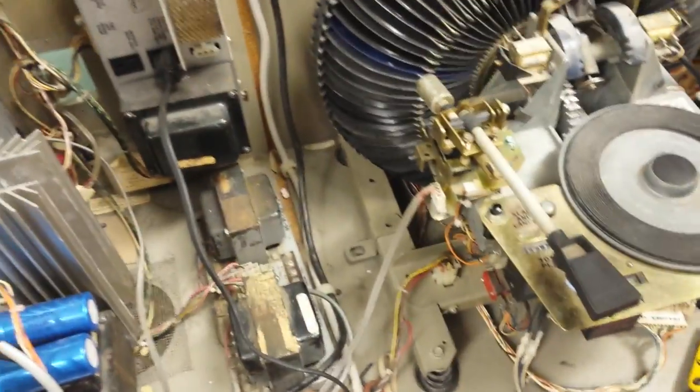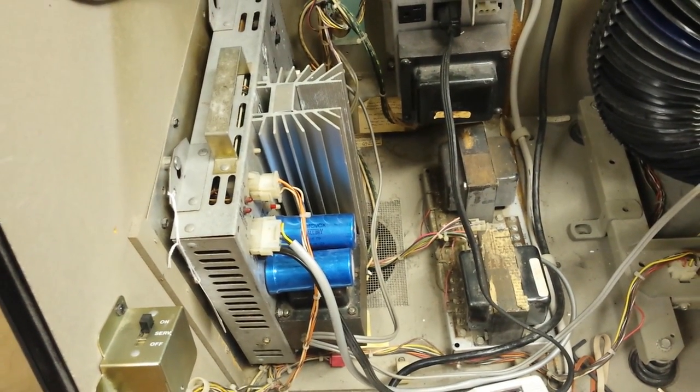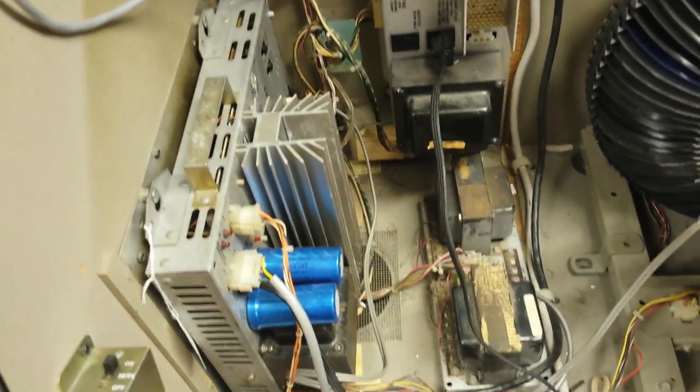That's basically it for today — how to troubleshoot sound issues on your jukebox. Quick review: check that your tonearm makes good contact with your record and you have a tone coming off it. Have your phono harness hooked up properly with good connections on your cartridge. Make sure your amplifier is plugged into AC power. Make sure your volume control plug is hooked up correctly. Check the terminal strip and make sure those wires aren't loose. Do all these things and you should have good quality sound — unless the amplifier itself is bad, in which case we can provide phone tech support or you can send it in for repair. Thank you for joining us on our new video series, 'You Can Do It,' from Bruce Wentworth and A&B Jukebox Repair.